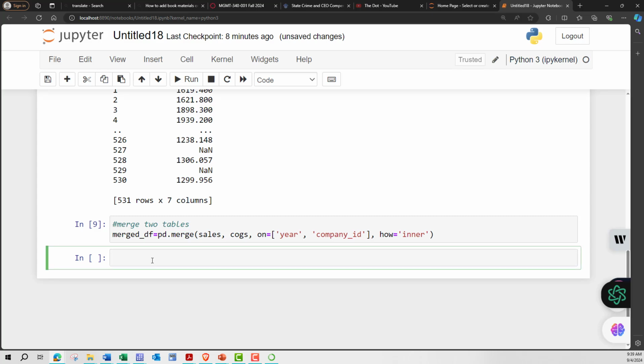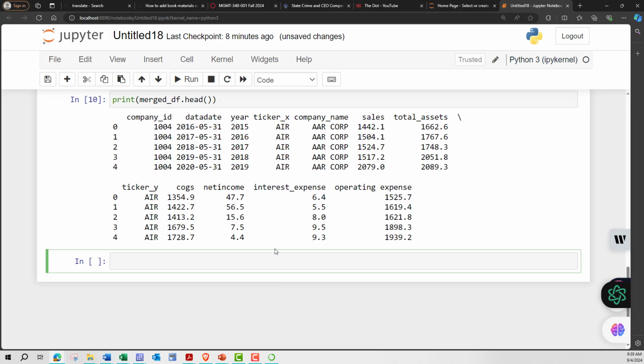So now let's see whether the two tables have been merged. Okay, so now print merged df dot head. Okay, see, these have been merged.